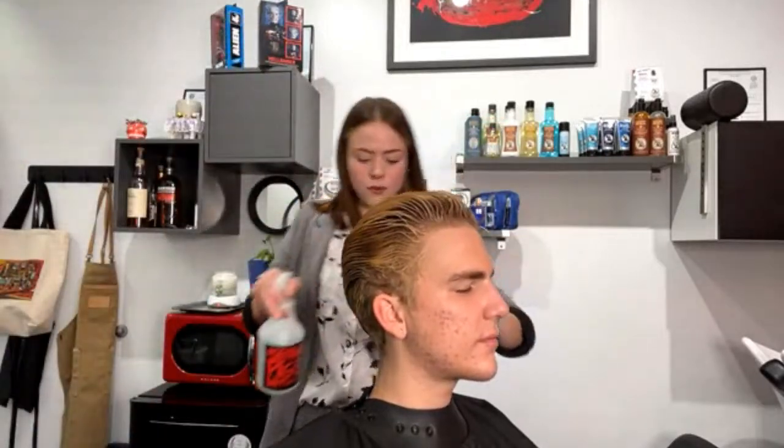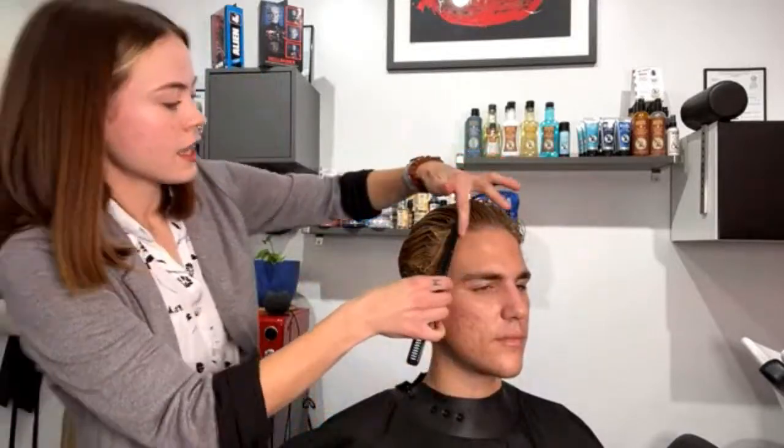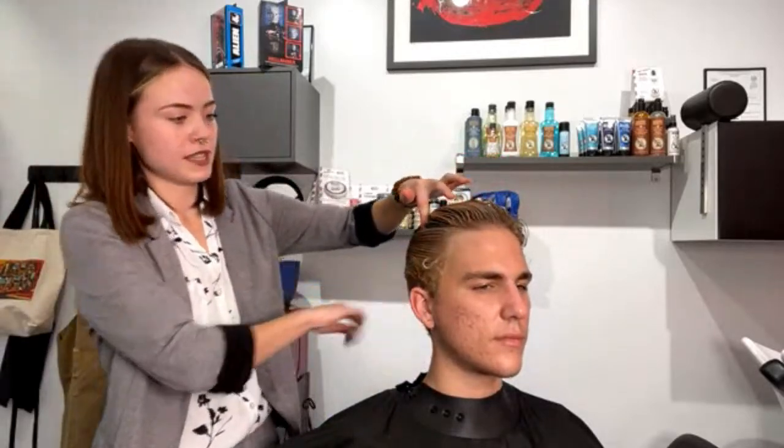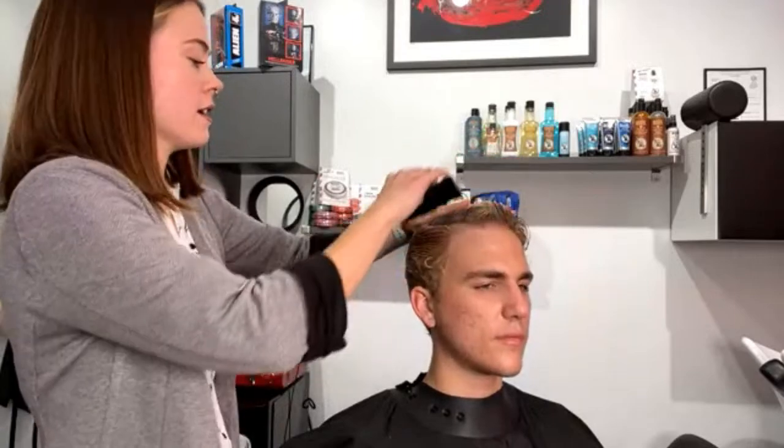So once I get it all damp, that's when I'm going to go in and put in my primary parting. Our primary parting is what is going to dictate the baseline, and that is always the corner of the head.